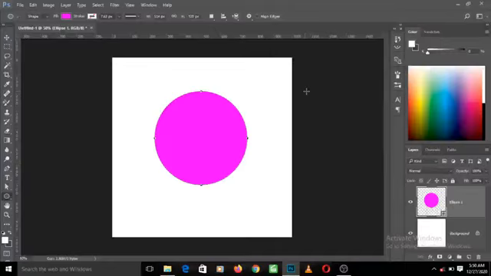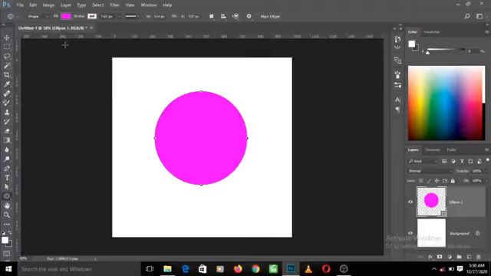It's very important that you save your design in the Photoshop file format just in case you want to revisit it and add some new touches to the design, or you want to make some changes to the design. It's important you have the Photoshop file format saved and prepared. So if you want to save it in the Photoshop file format, all you need to do is to go to File, then you go to the option that says Save.